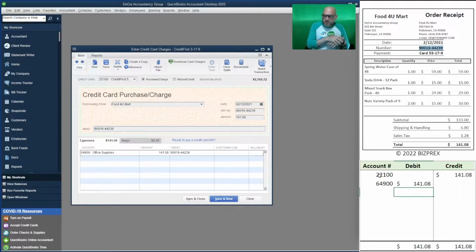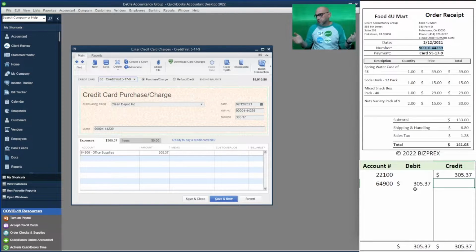Right, so here it is. This is what's happening with this interface. We do it so often sometimes I get carried away, but always remember debits and credits right here, even when we don't show it for you. So here they are for this one. Let's go back to the other one, and I'm going to show you the debits and credits on this one. For simplicity in this simulation, we keep it all as office supplies. We could break it down into multiple accounts, but I don't see the need for that in this instance. So here it is, the other one.